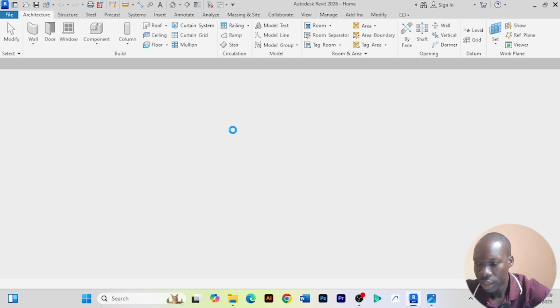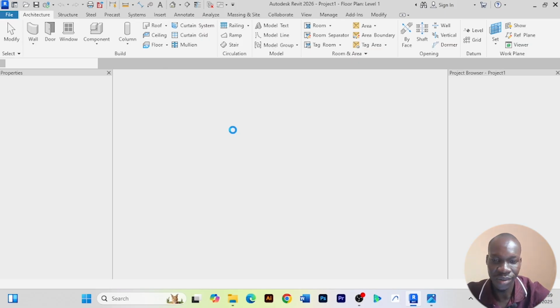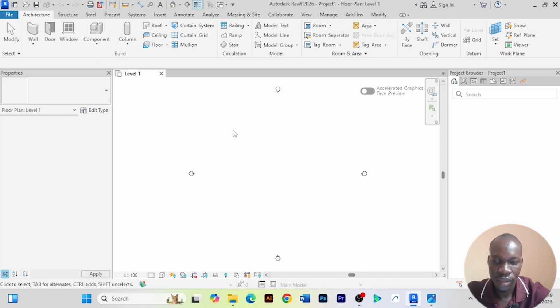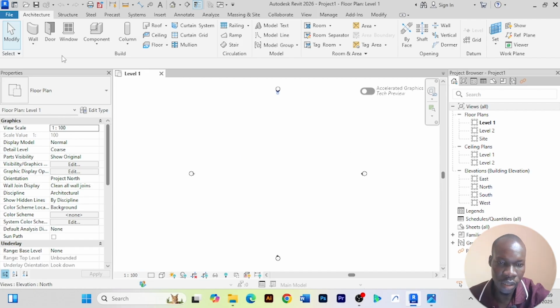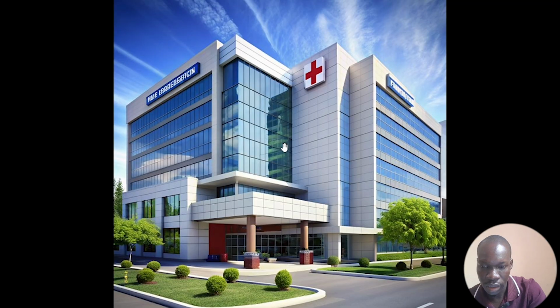Yeah, so wait for the interface to load. If your PC is slow like mine, then we need to exercise a little bit of patience so that we don't get frustrated. Revit is a heavy software. When you want things that quick, it might frustrate you. So now the interface is here. We have the properties, we have the project browser, we have all the tools here, and of course we shall look at our template and see.